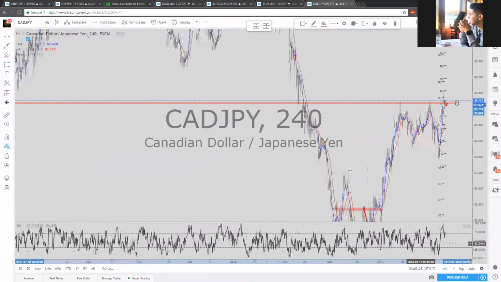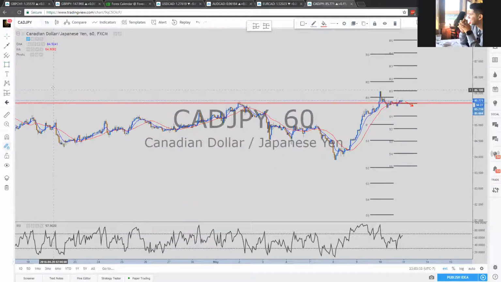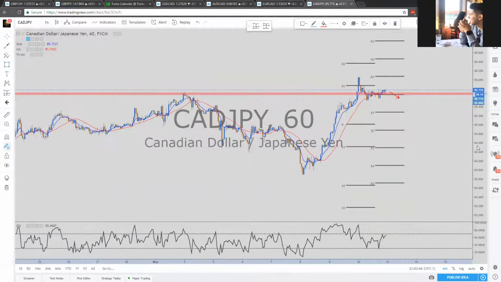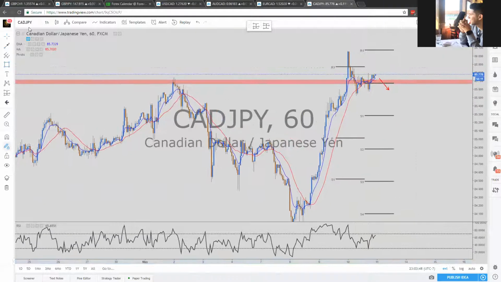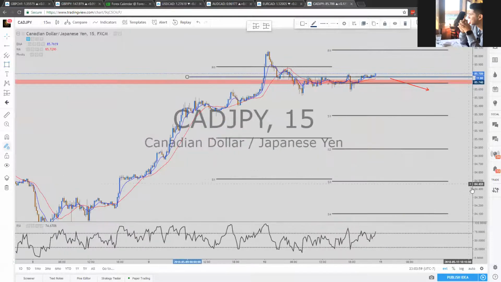We can see price is oversold on the 4 hour. If I go on the 1 hour, we can notice some divergence here, which price did drop. It's around resistance. And the 750 level is right here. 750 quarter area going down to the 15.